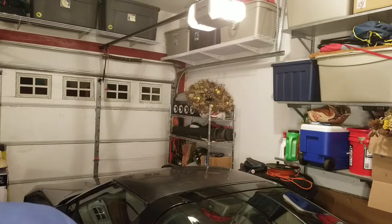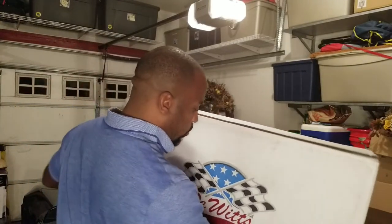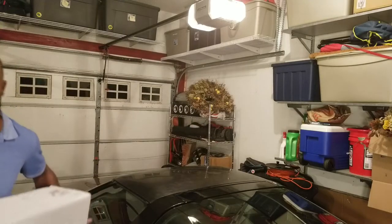The first thing I'm going to show you right now is this bad boy right here — a Dewitt's all aluminum direct fit radiator. As most people know who own a C4 Corvette, it's a common problem that these cars tend to run hot. The older they get, the worse it seems to get, and my car is absolutely no different. It's been running hot basically since the day I bought it. It does great on the open road, but if you get caught in rush hour traffic, that temperature gauge is going to be climbing pretty quick. And in terms of getting prepared for the track, when you're running at higher speeds for a long period of time, you still run into this same problem.